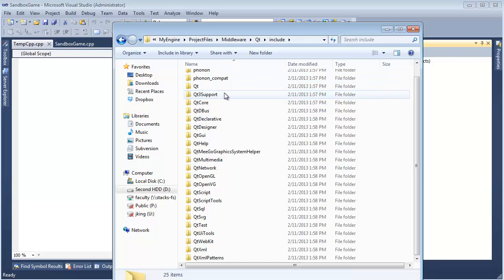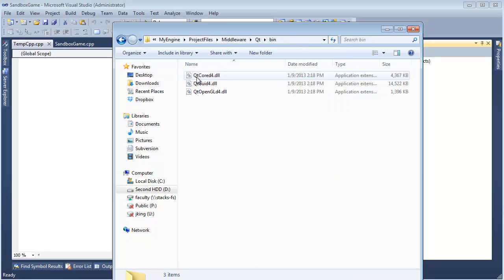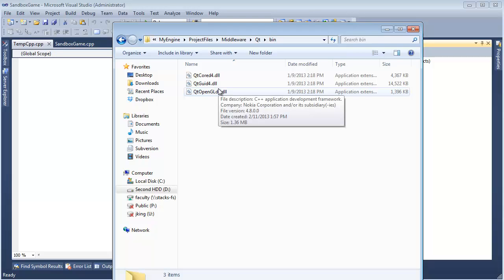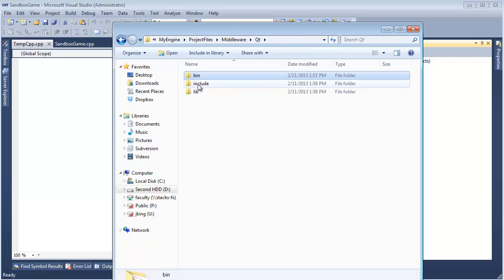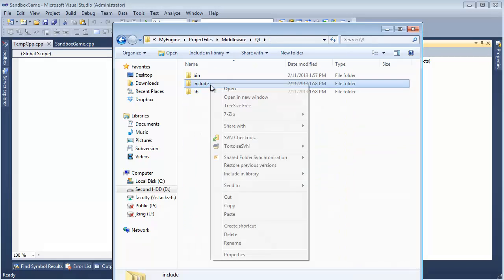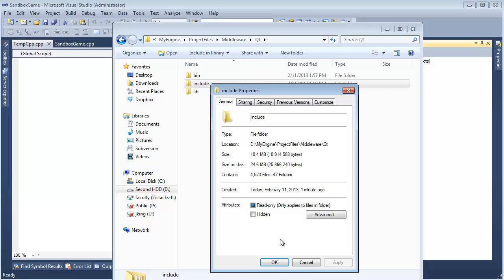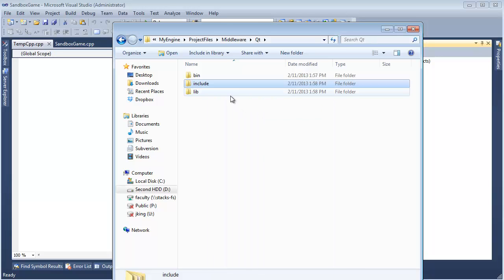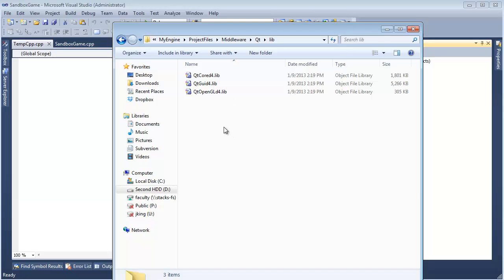Without all the DLLs, you notice going back here, I do not have all the Qt DLLs. If you download Qt and install it, you will see there are several more DLLs. And so my code would break if I included a lot of these things, but we're going to just start with the basics and go from there. The reason I didn't delete all the includes is because it's just not enough to really stress about, and it's a pretty clean folder. Lib is what we link to, okay? And I'll show you how that works in Visual Studio here in a sec.